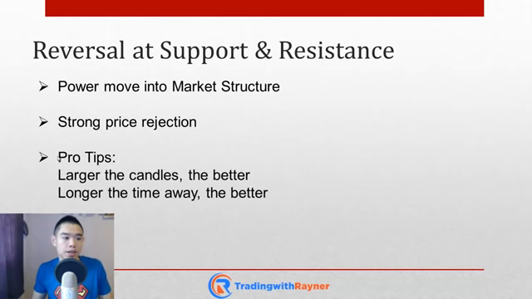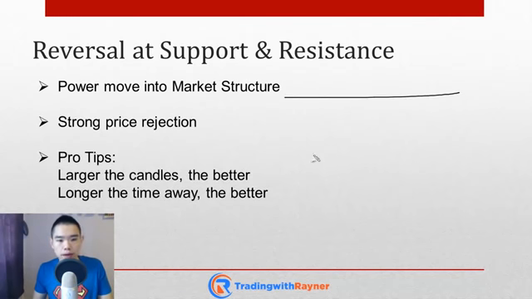And the third thing is there's a few things. Number 1, like I've said, the larger the candles, the better. You want to see strong momentum move, power move. And another thing is that the longer the time that the price is away from the market structure or support resistance, the better. And the reason being, let me explain first, why you want to see large bodied candles into a level.